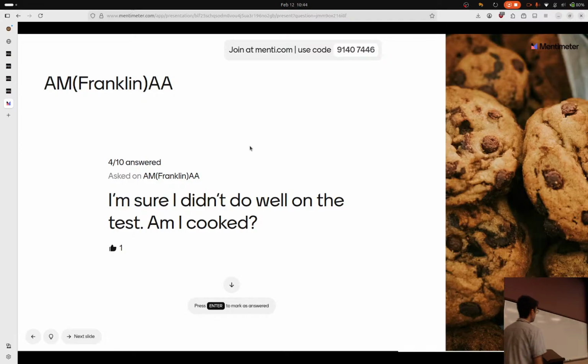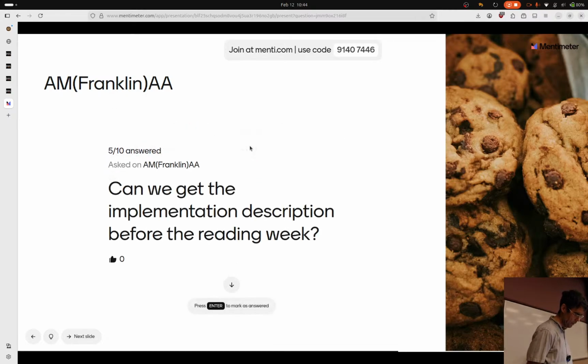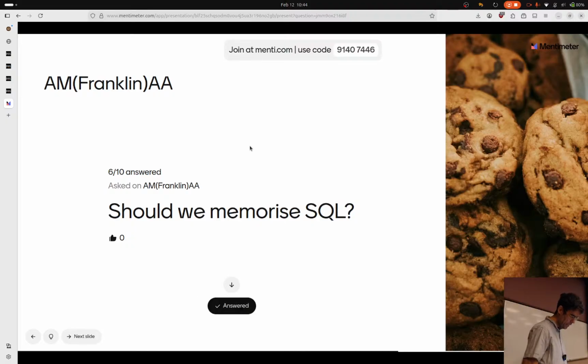I think I've answered this on the forum, and I might have answered this verbally in class. For the tests, I'm looking for the average across the tests. It's not that you have to pass every test. It's going to be the average across the tests. So if you didn't do too well on this one, you may be able to recover as you go forward. I answered that one already.